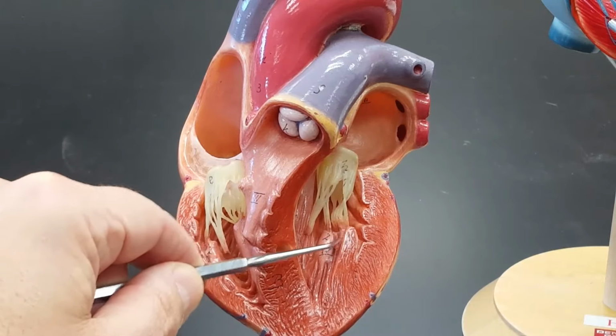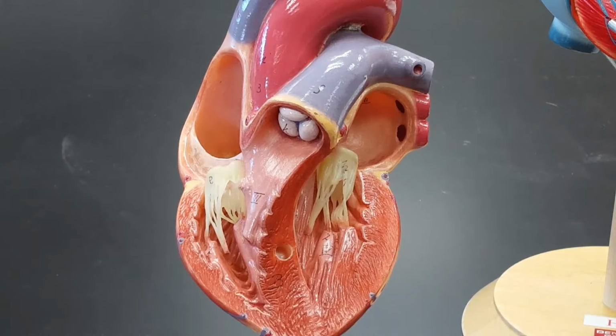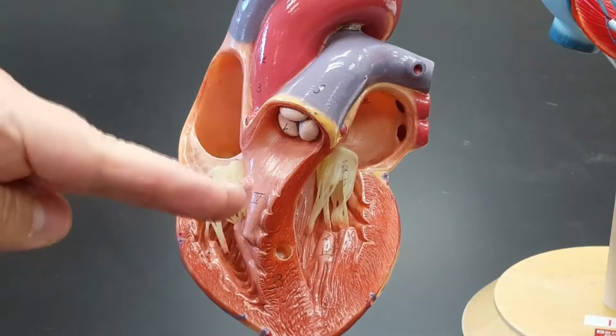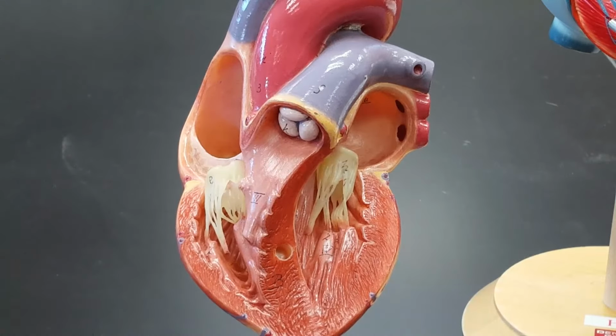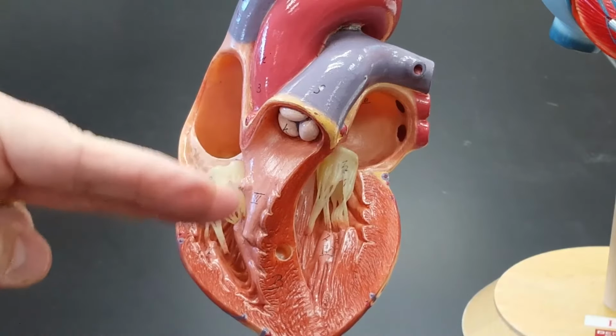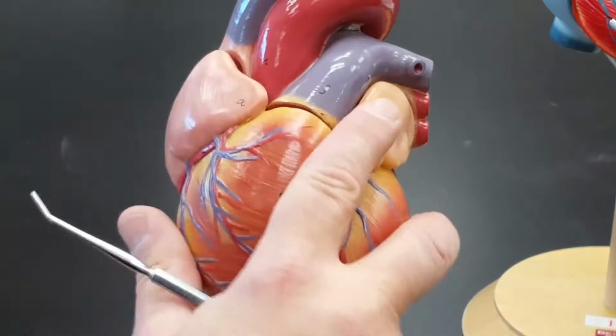the endocardium. See this little bump here, this little bump there, here's one over here. These things are called papillary muscles. Papillary muscles. The tendinous cords come down and attach to these papillary muscles to actually pull down on those flaps to keep those flaps from flying open in a backwards direction. I'll mention that again in lab, and you'll hear about that in your lectures, I'm sure. But we need these papillary muscles to pull on those cords so that the valves don't fly open the wrong way. They actually would. Let's see these same two structures on the other models.